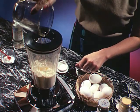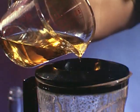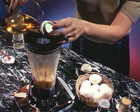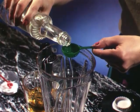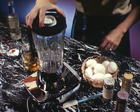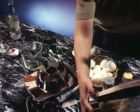The last thing you do is slowly pour in the remaining salad oil while the blender is running at high speed. Low speed was used while pouring in enough salad oil to cover the blades. This was preceded by the blender being turned on. After vinegar, it could be lemon juice, was added to the dry ingredients: salt, mustard, paprika. It started with an egg. This was, or will be, a full-bodied mayonnaise, prepared in about 3 minutes.